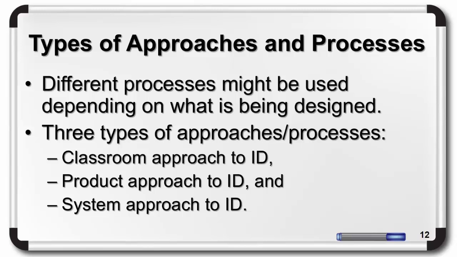It's important to recognize that different processes might be used depending on what is being designed. We've loosely defined instructional design as creating and planning things to support the learning of a given audience. In the literature, the various models that have been proposed are sometimes categorized into three types or approaches that build in complexity. These include the classroom approach to design, the product approach to design, and the system approach to design.